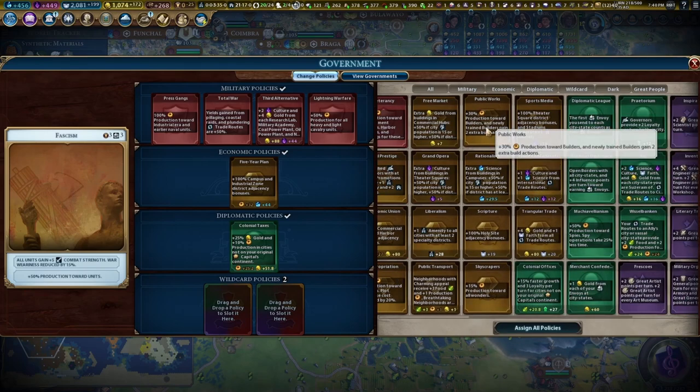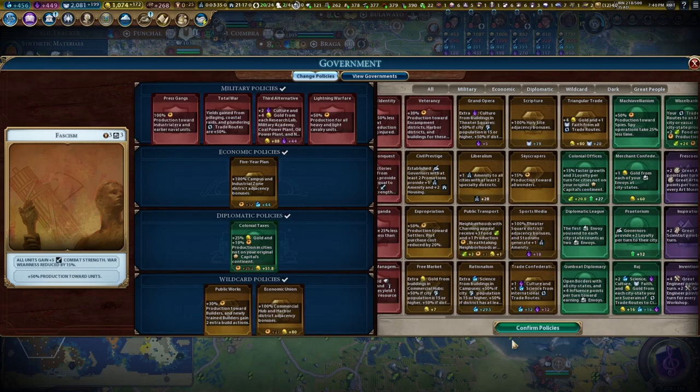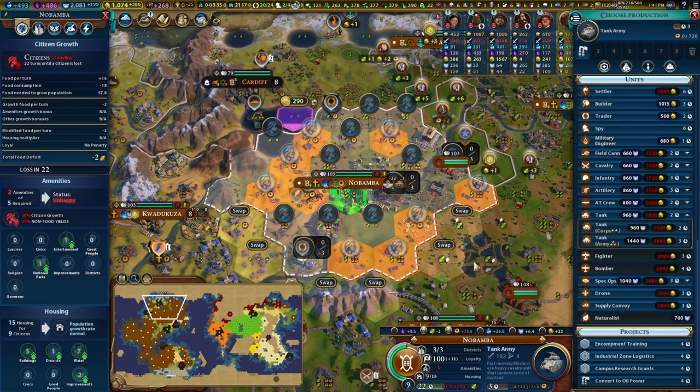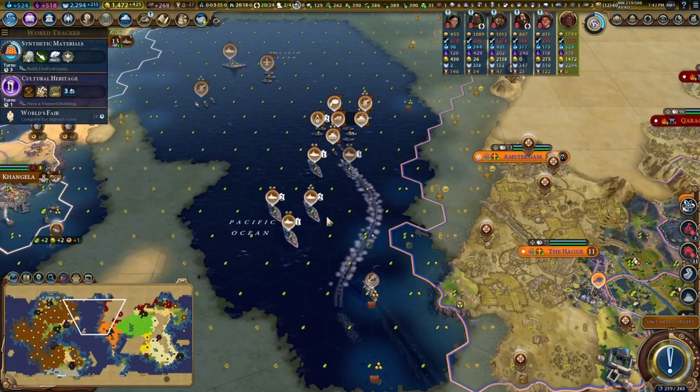We absolutely do want public works in pretty much always. Maybe we go with economic union. You can now make a tank army in 3 turns. So, yeah, that should be pretty good. One more turn, and we can get started with a war on the Netherlands.